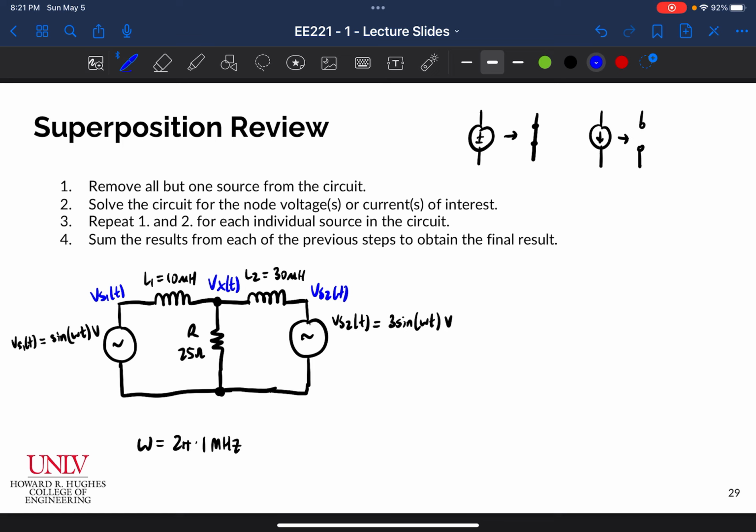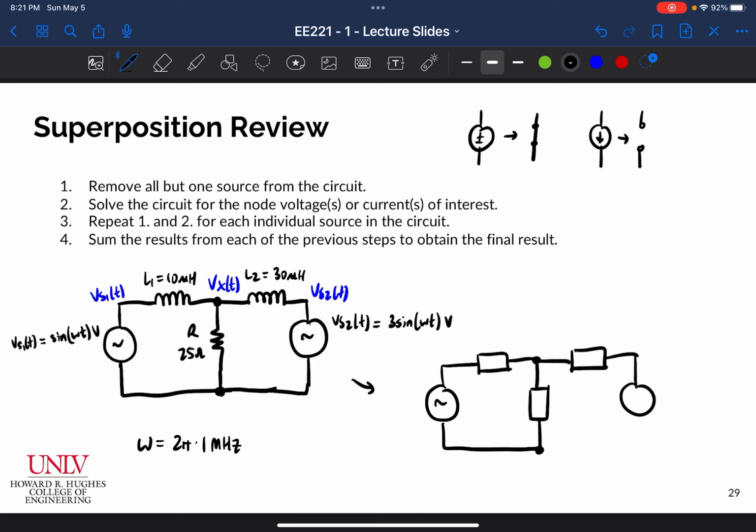So how would we solve this circuit using superposition? Well, it might help to convert everything over to the phasor domain first. So let's go ahead and start by doing that. If I were to draw this circuit in the phasor domain, I would obviously have a couple of impedances, just like this. And then I can write my sources as phasors. So this one I can just write as 3 angle 0. This one I can write as 1 angle 0. Correct? I made the numbers nice and easy so that I can do it really fast here.